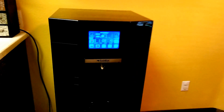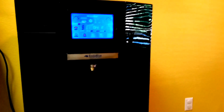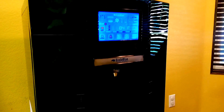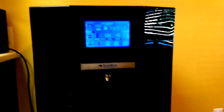This is my new Ecoloблue Atmospheric Water Generator that I purchased. It's going to go along with my other emergency equipment. I thought I would need this with all the droughts we've been having, and it's going to get worse — they might turn off the water. Who knows what's going to happen. Water is going to get scarce, so I want to make sure we have a supply of water.